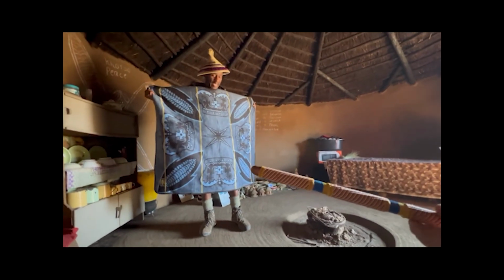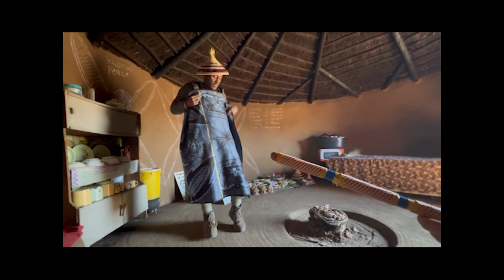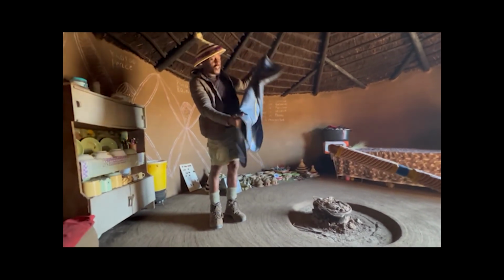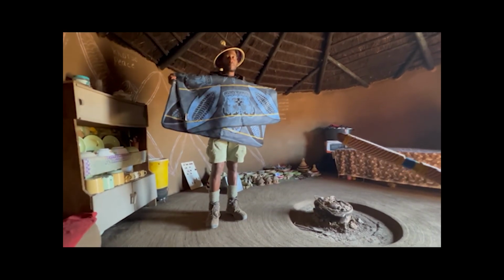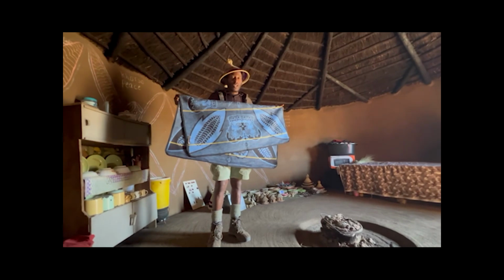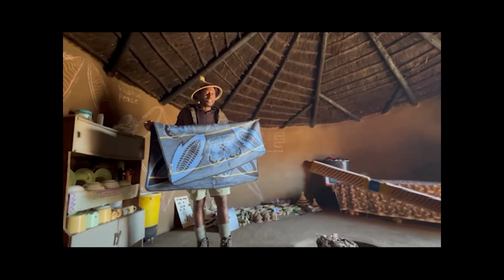And when you wear the blanket, these lines must go down like that. Good luck. So if you put the lines like that, uh-oh, you're going to get rained on. You never get rain, and boulders are going to fall on your head. Police will stop you quite often. You'll get arrested. There's something wrong with you.